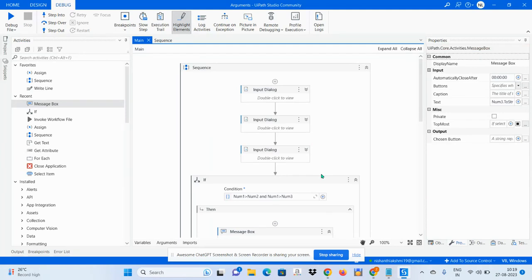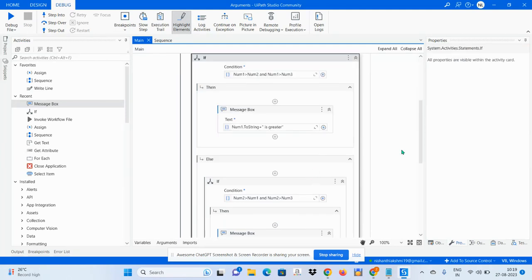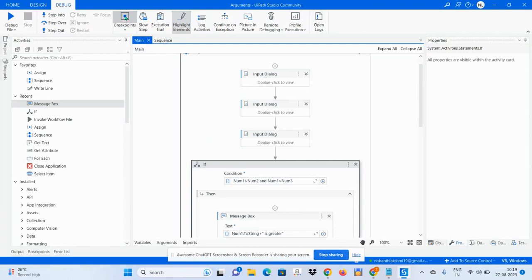Okay, so now I will show you one more concept called breakpoint. Why we use a breakpoint is, suppose I don't want to run these three things in a stepwise manner, by clicking step into, step into, step into. Instead, I want to run these three things in a single go. I want to pass the run at this particular place, and post that, I can do step into. That's what we are trying to do.